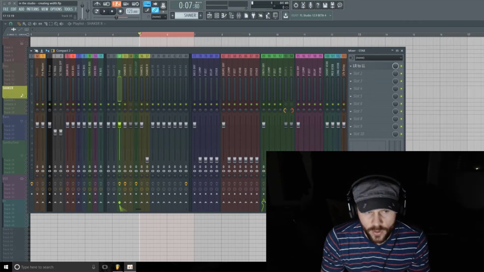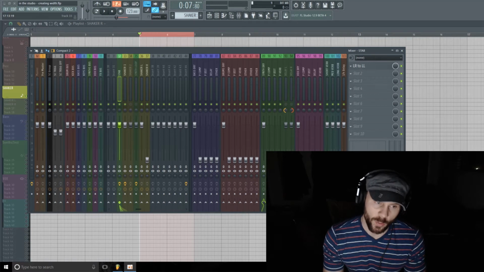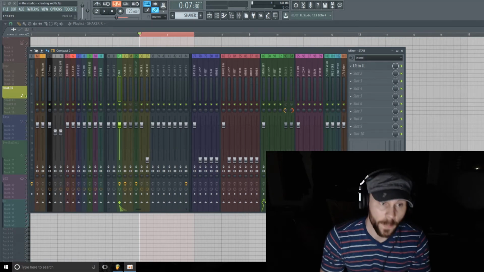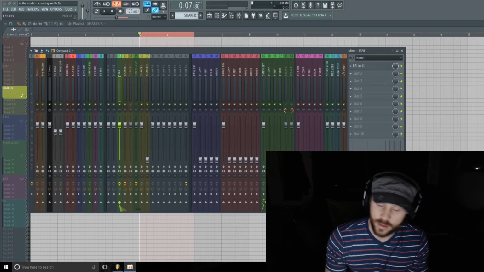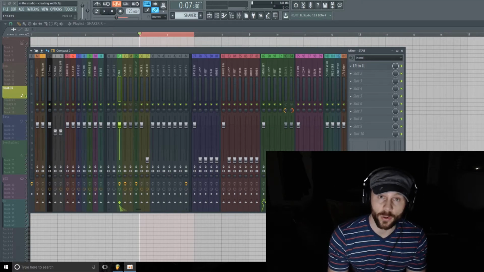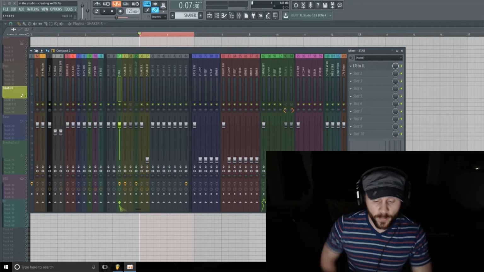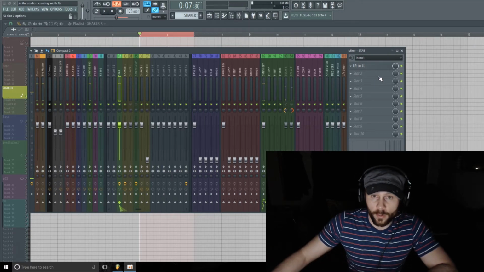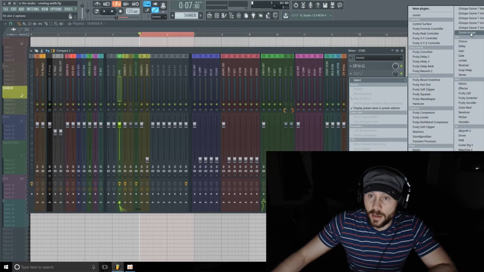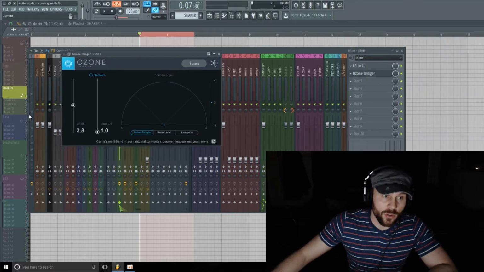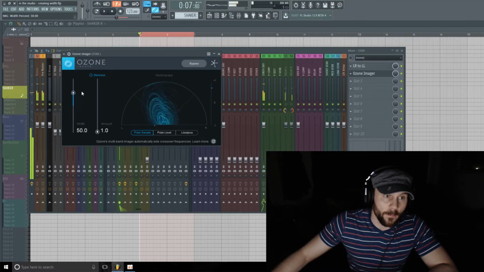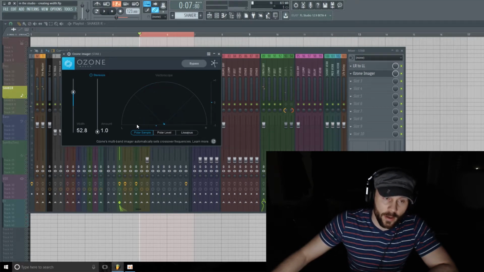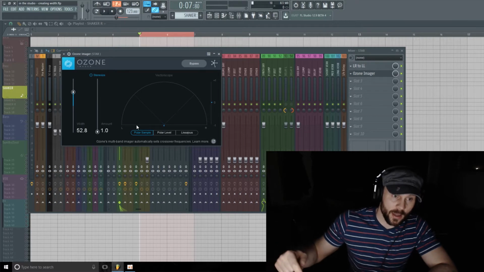The first thing I want to touch on is self-explanatory, but I thought I would at least touch on it. And that's using things like stereo widening tools, like, for example, Isotope's Ozone Imager. I have this stab here, which I made mono for the demonstration, but I can easily widen that up with Ozone Imager. This is the free version, but I can just push that up, which is a great little tool. If you don't have it, it's worth scooping up. I'll put the link down in the description.